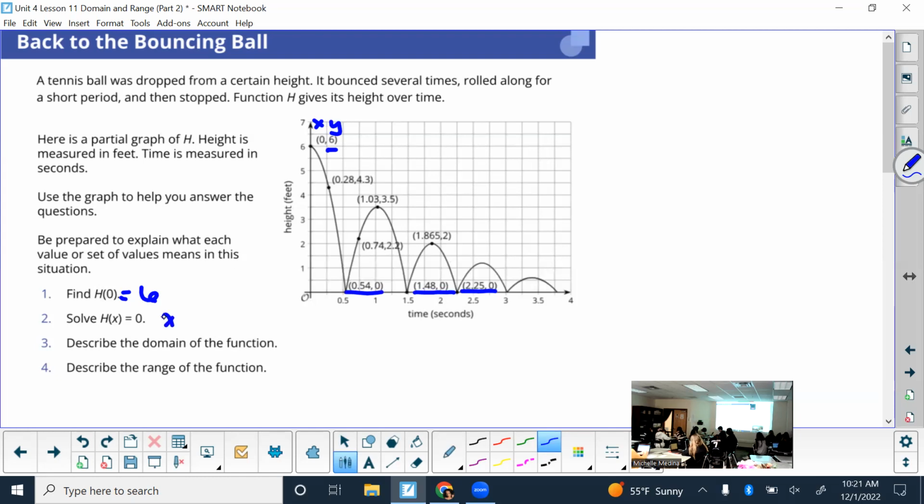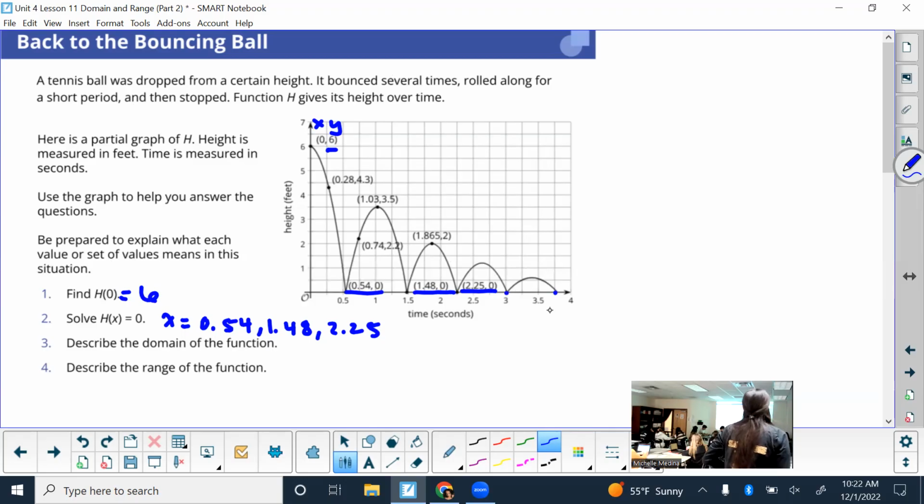So x can be 0.54, 1.48, 2.25. Let me see what the other values are if we include those. It just has it as those ones. It didn't include this one over here, even though it's also touching where y is 0. And so forth. But I would say that you could include those two if you wanted. The x of 3 and the x of about like 3.75.